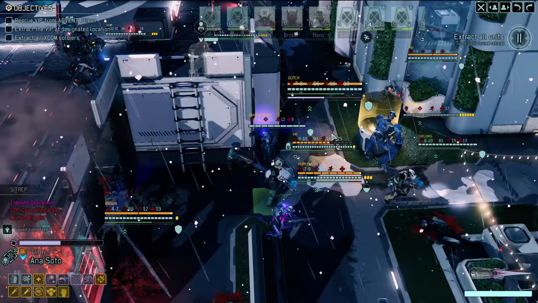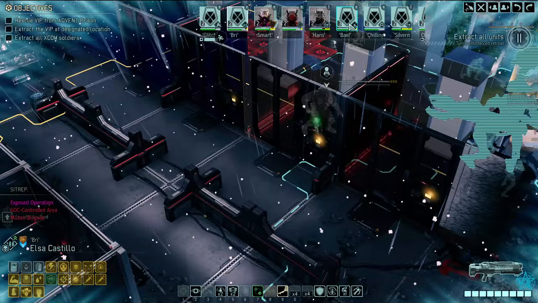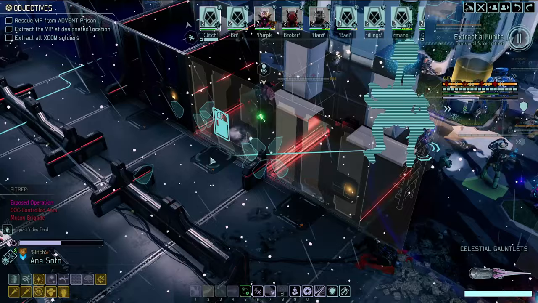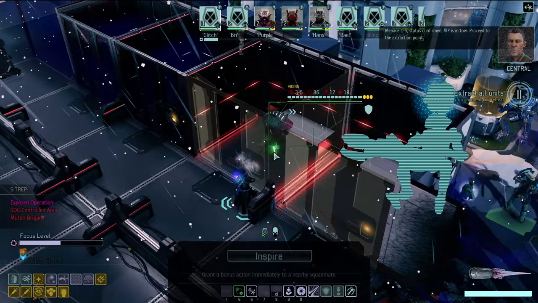It's all quiet. We did actually open the door, right? Did we not actually open the door? Bree, I get you want to do it, but Glitch over here can go through walls. Glitch, can you come over here and open the door? Because apparently he doesn't know that he's allowed to leave. Hey, we unlocked this. Take a look at this. Come on. Menace 1-5 status confirmed. Viking. VIP is in tow. Proceed to the extraction point. I don't think he needs to be inspired. I could be wrong, though.